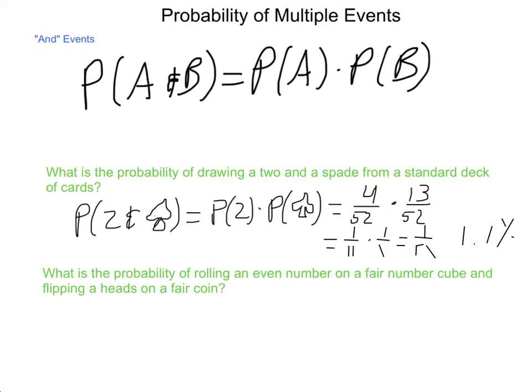Next was the probability of rolling an even number on a fair number cube and flipping a heads on a fair coin. So the probability of even and heads based on the description is the probability of even times the probability of heads. Well, for a number cube, there are 3 evens and 3 odds, so we have a 1 in 2 chance of getting an even. And for a coin, we have heads or tails, so we have a 1 in 2 chance there. The probability of rolling an even on a number cube and flipping a heads on a coin is 1 out of 4 or 25%. It would also be the same if we wanted odds and tails or any of the combinations that you can get from those. So the probability of multiple events is the probability of each event individually multiplied by each other.